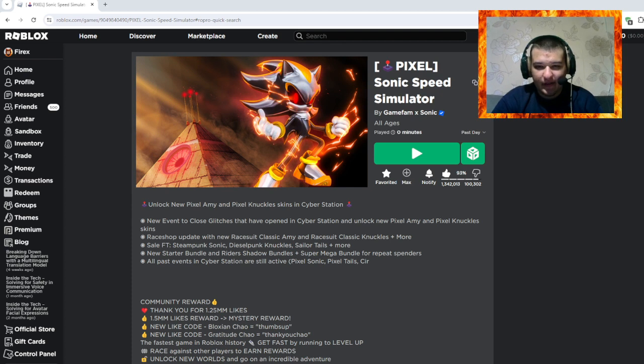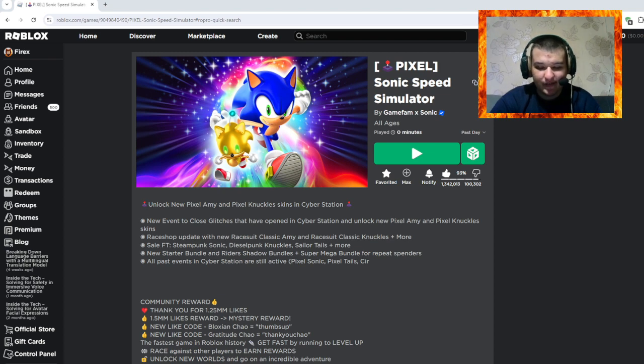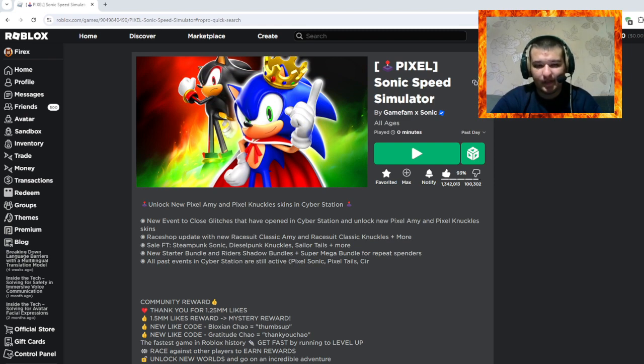And also, by the way, we have another pixel update, because we have Pixel Amy and Pixel Knuckles in Cyber Station. And also some new Racesuit skins like Racesuit Classic Amy and Classic Knuckles. I know we have a lot of Racesuit skins, because of the race game mode, it exists. And also, all past events in Cyber Station are still active, including the Pixel Sonic event and the Charmy event. So you can still get those, until it's all gone for some reason.